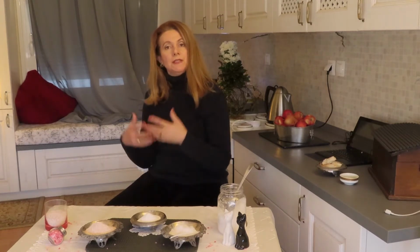So how do we get salt? Actually, regular salt, simple salt, is taken out of seawater. Seawater is taken out into large, shallow pools, and it's left there to evaporate, and the sun's heat evaporates all the water, and what we're left with is common salt. This common salt then is taken and washed in brine, and after that we can either have it as is or have it processed.